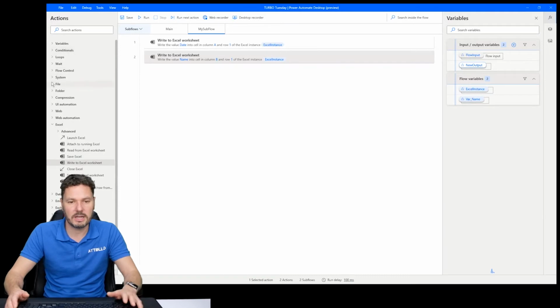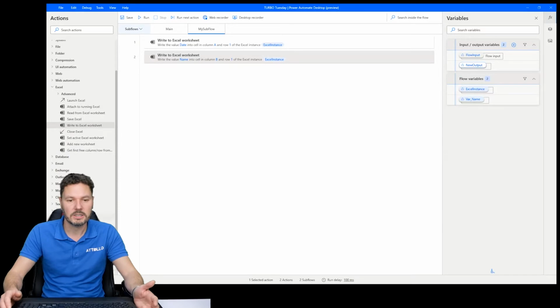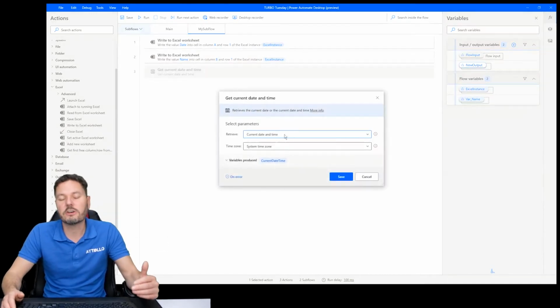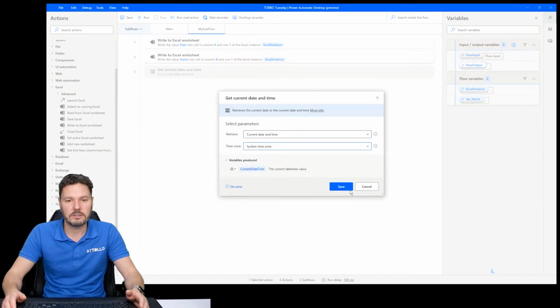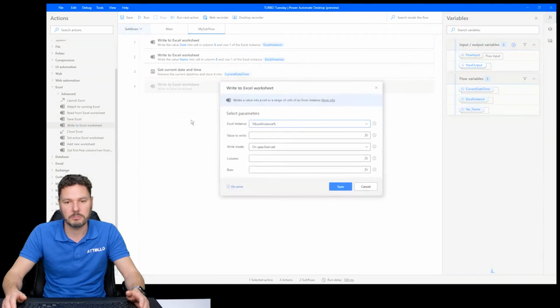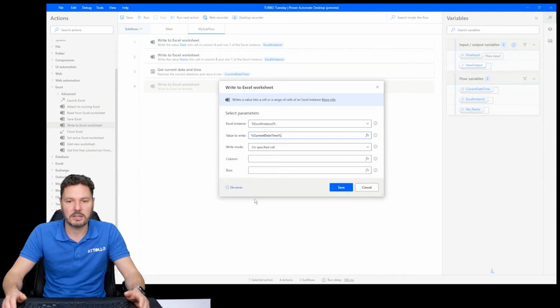So there are our column headers, and then we'll just write a single row of options in there. We can use any of these methods to do anything on the desktop we want. We've got lots and lots of options in here. So first, I'm going to get the current date and time. There's a date and time option in here. By doing this, I get the current date and time, and then I can write that into my Excel workbook. The current date time created a variable for me. I can access that, and I want to write that value into column A2.